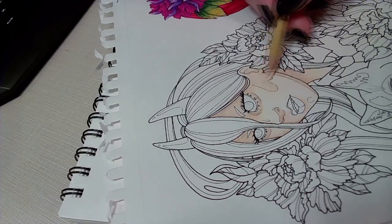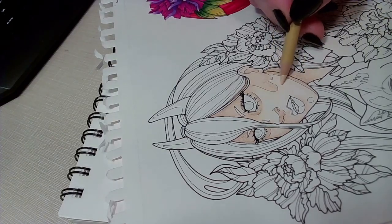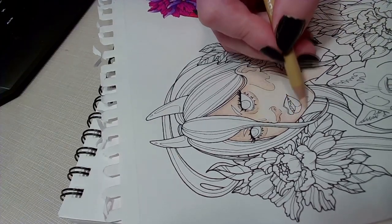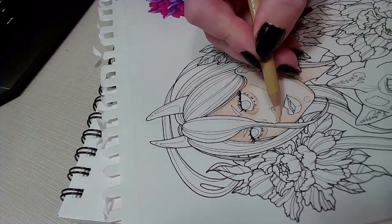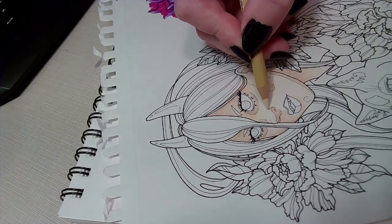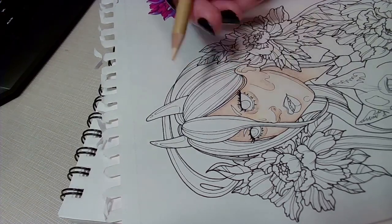Again, it's a great idea to make swatches on a different piece of paper. Like at the back of your sketchbook, you can have a dedicated swatches page, or just rip one out and test them on there before you put it on your piece. Because unlike digital art, it's hard to undo colored pencils. Once it's on the paper, it's pretty much on the paper.